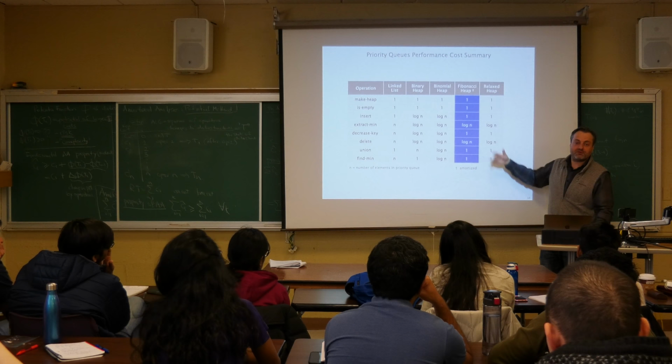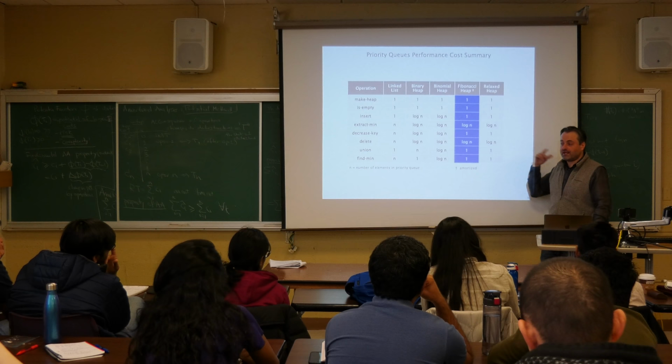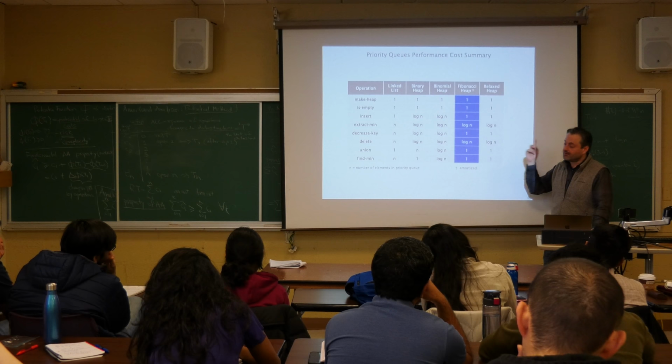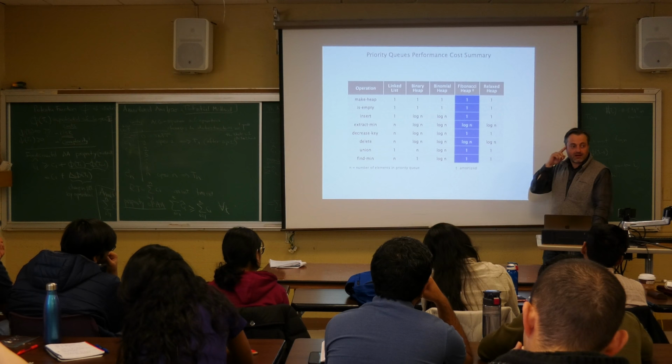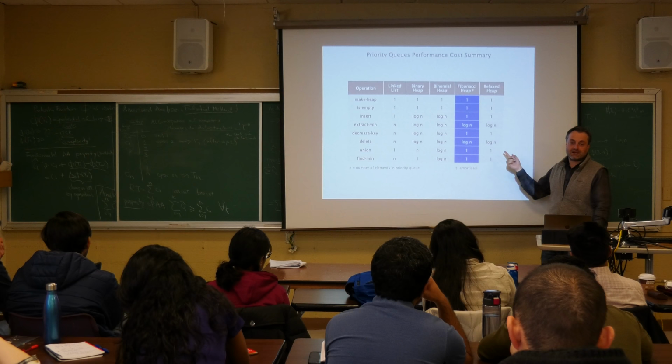So we'll have to get to the analysis in more detail. This is also done in the book. As I said, it's PhD level material, so I won't insist on it. This amortized analysis of Fibonacci heaps won't be in the exams. Okay? So I can tell you right now, the final exam may have an amortized analysis problem, but it won't be amortized analysis for Fibonacci. All righty.